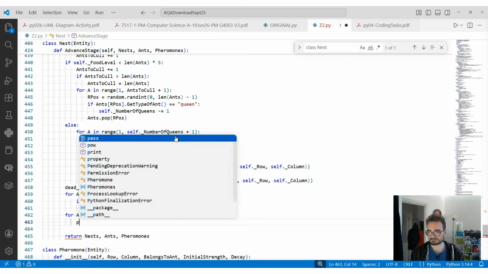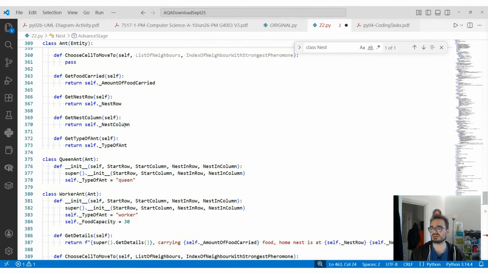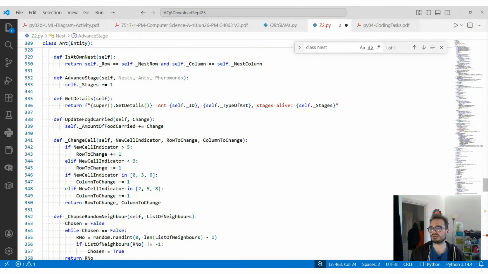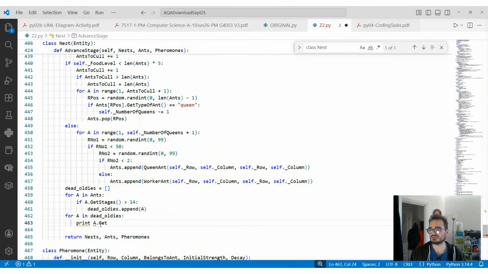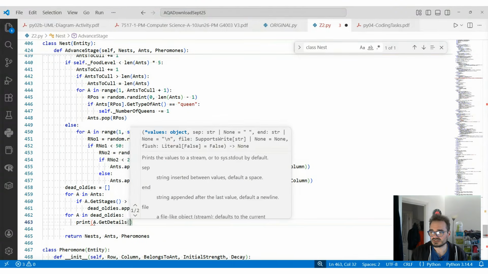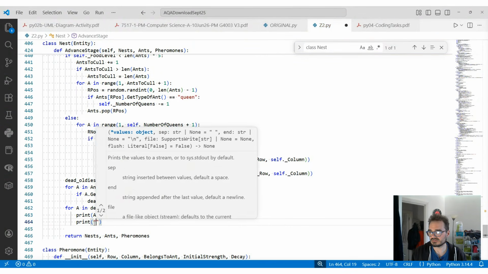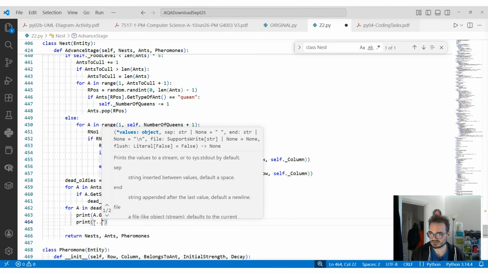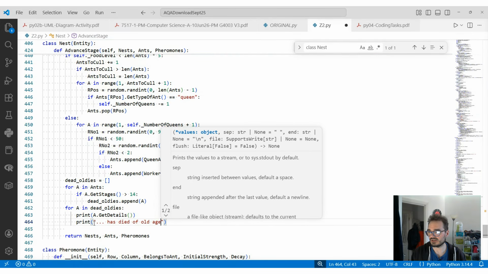The ants have a get_details, something that's helpful. Right, so we're going to print the get_details output to say which ant has died of old age.